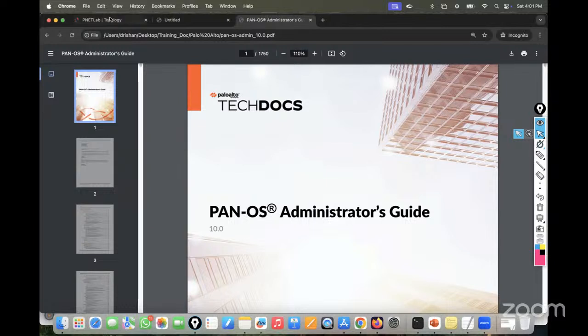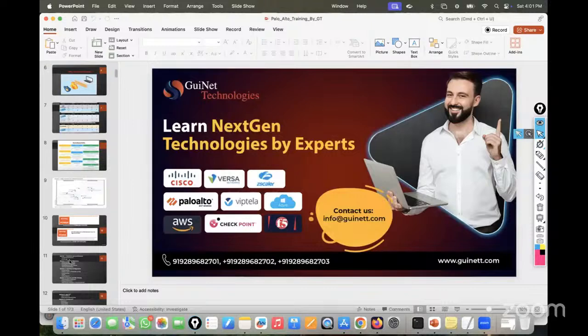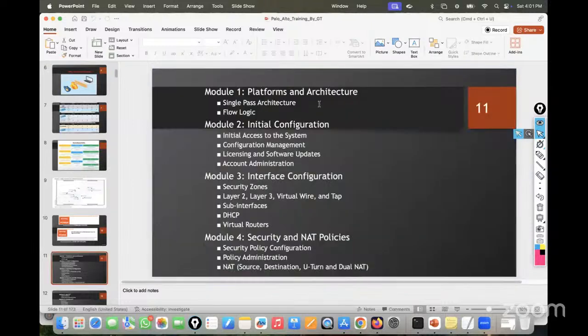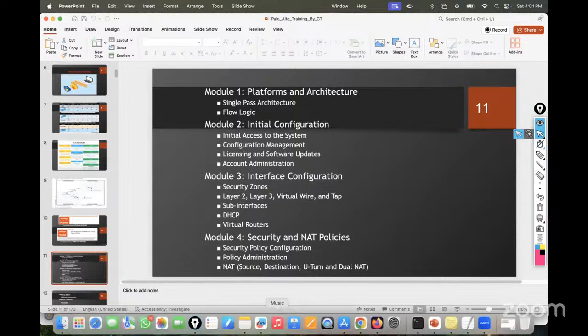All right, guys. So what I'm going to explain today, because we have had a basic or detailed discussion about single pass architecture with parallel processing. And also we understand the different types of packet flow architecture along with the single pass architecture with parallel processing. So at least we have a good understanding of all these things. So now I'm not going to talk much about the theory stuff. Now we are going to talk about the practical things.